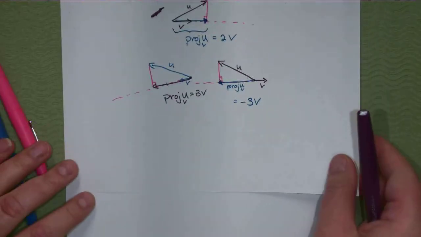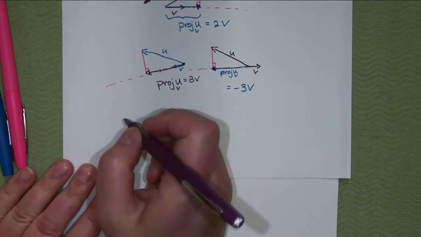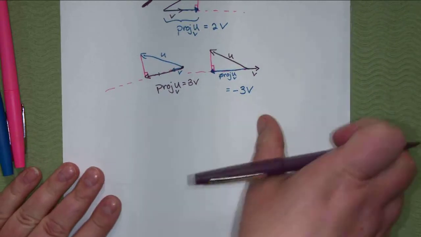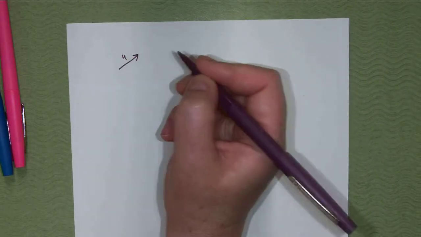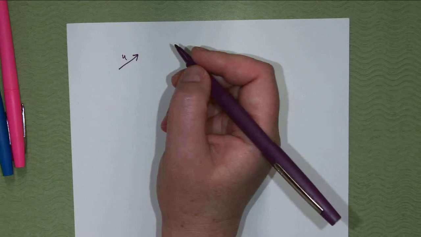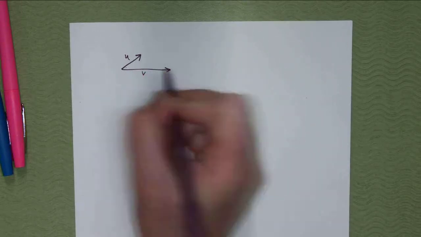So, do we want the proof? Oh, let's do it. I'll have to draw a new picture for the proof. I know, you guys love proofs, right? I'm not going to test you on this, but I'll show you a little bit of the subtracting part. Okay, so let's just draw this normal one, U and V.